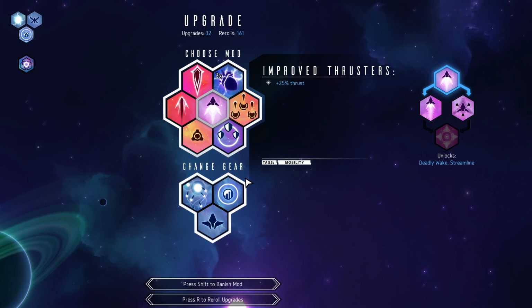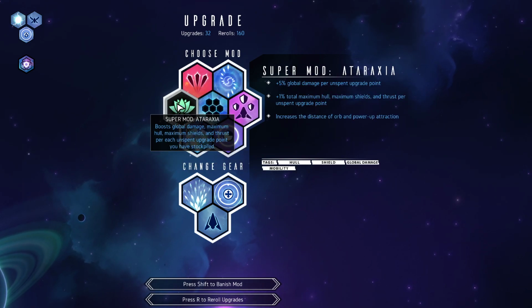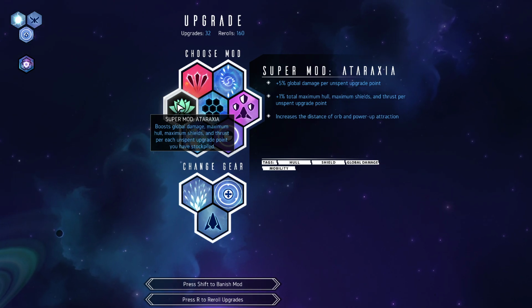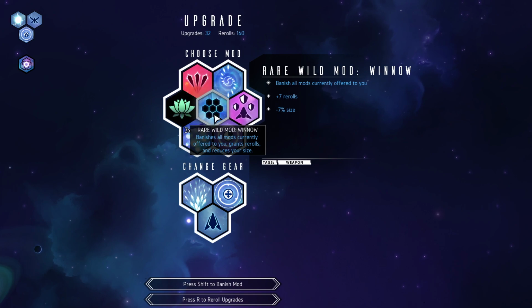Do I want it yet, though? I think I want to look for a Chaotic Ambition. Ataraxia does give us more global damage. That could be useful. But no, we just want Dying Star, right? Yeah, I'll take this Winnow instead.